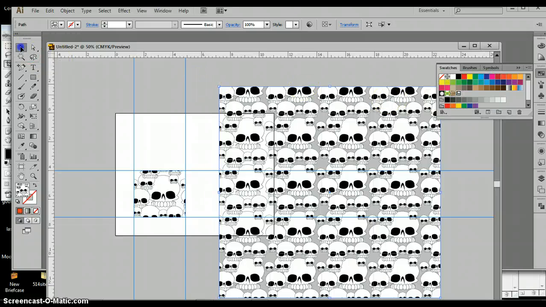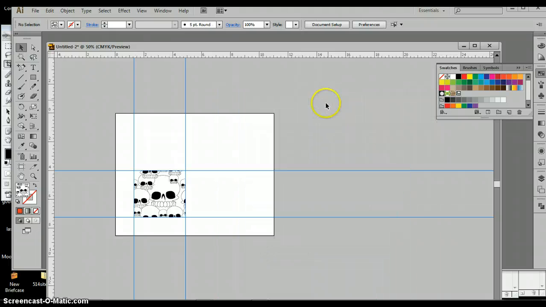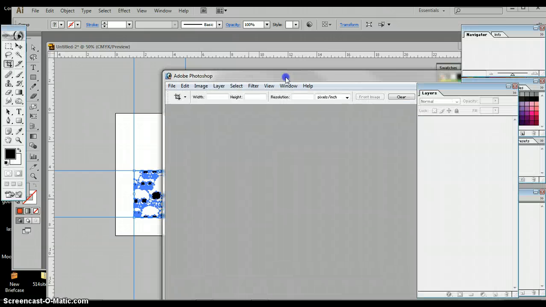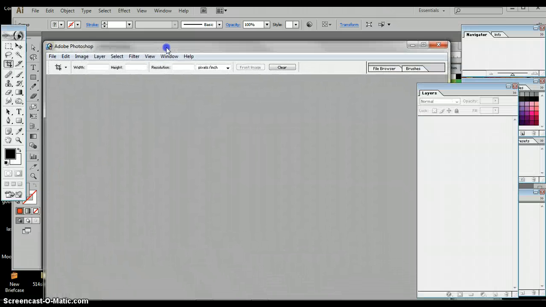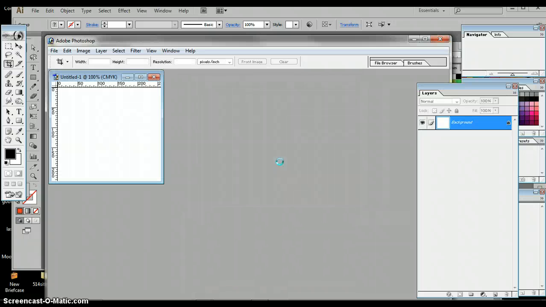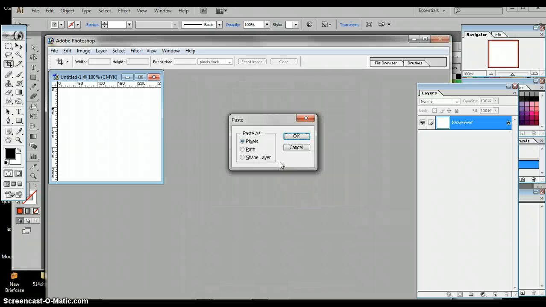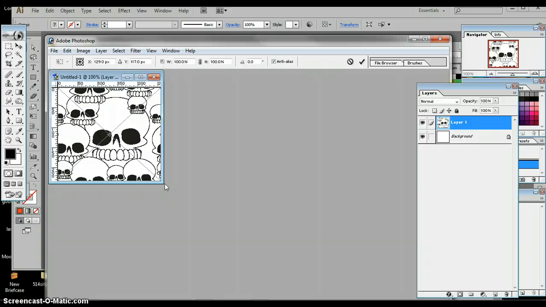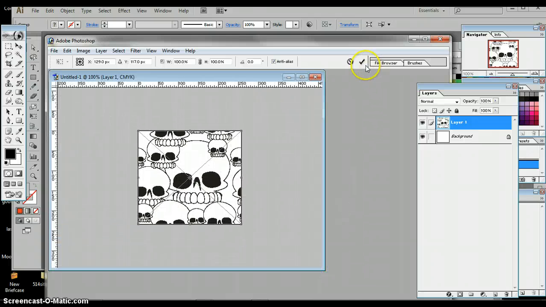Now, I could also take this as it is, copy it, go to Photoshop, do a Command N, opens up a new document, Command V, paste the pixels in there, and now I have my seamless tile in Photoshop.